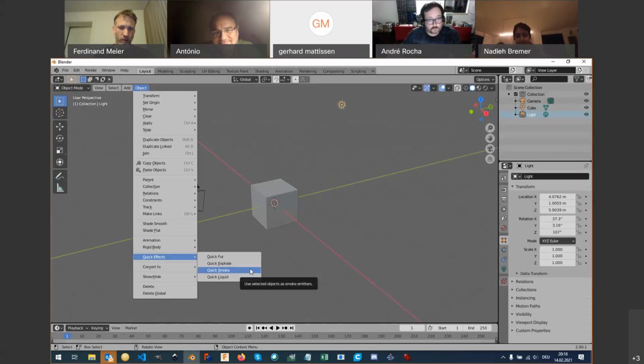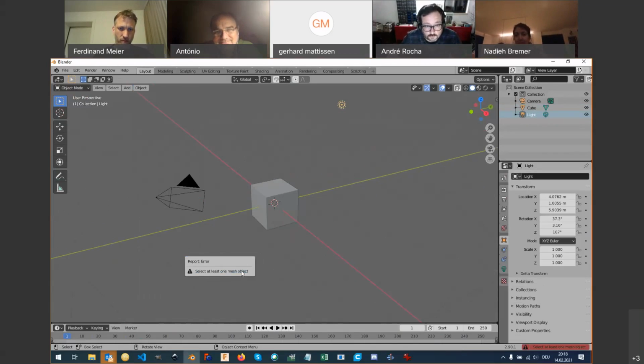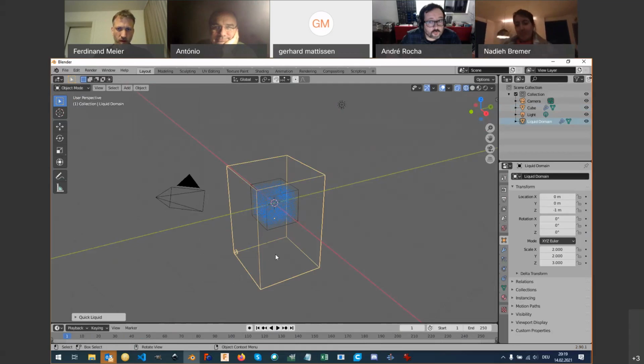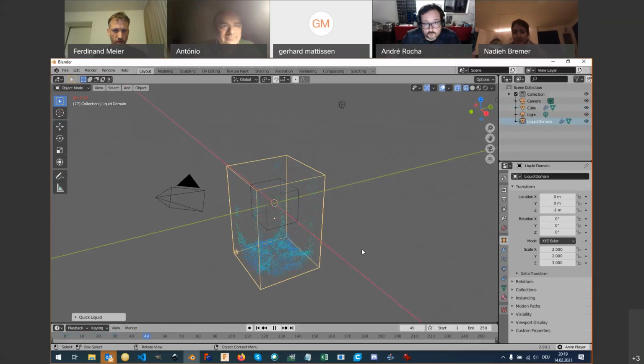So if I go on Quick Smoke, I have to select my default cube, then Object, Quick Effects, I click it. And now if I hit play, I should get something very similar to what we just did. But this hides all the process, so it doesn't help you a lot.